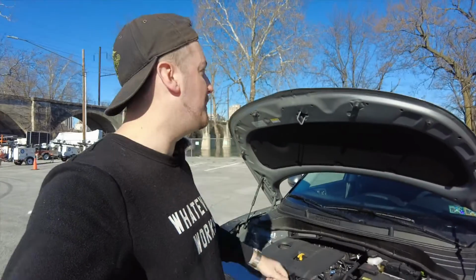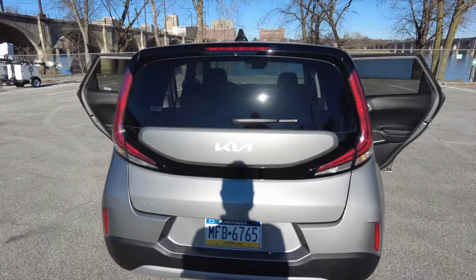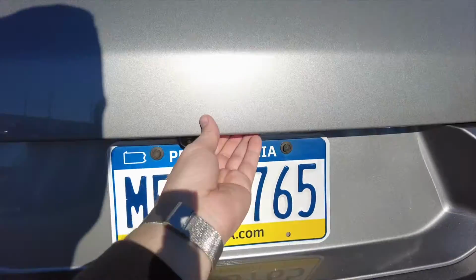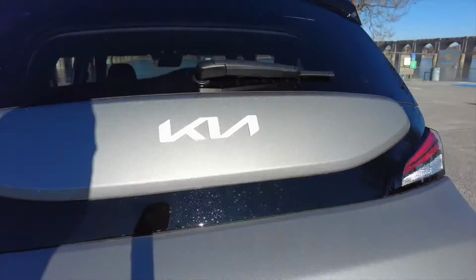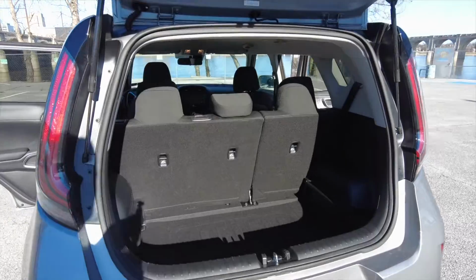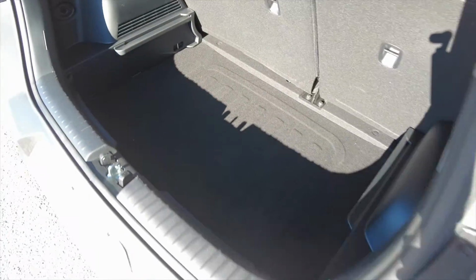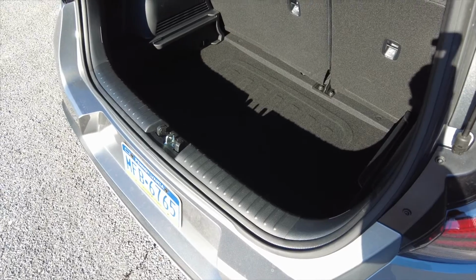Okay, now let's hop into the cargo space. When it comes to cargo room, the Kia Soul really shines. The handle, by the way, to open up is down here. You just pop it open, and it's relatively easy to open up this very large rear trunk door. Look at this huge well in there too, by the way. It goes down a good half a foot. Tons of room down here for suitcases, probably 7 or 8 smaller carry-ons and duffel bags. A lot of room here behind the second row.